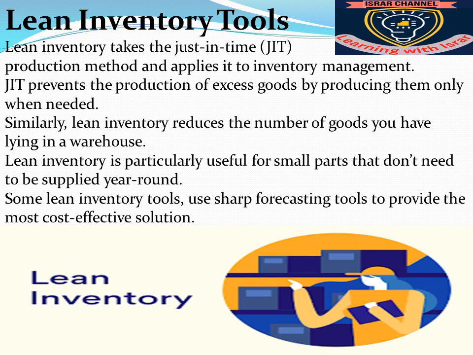Yes, the next tool is the lean inventory tools which we use in supply chain management. Lean inventory takes the just-in-time production methods and applies them to inventory management. JIT prevents the production of excess goods by producing them only when required. Similarly, lean inventory reduces the number of goods you have lying in a warehouse. Lean inventory is particularly useful for small parts that don't need to be supplied year round. Some lean inventory tools use sharp forecasting tools to provide the most effective solution.